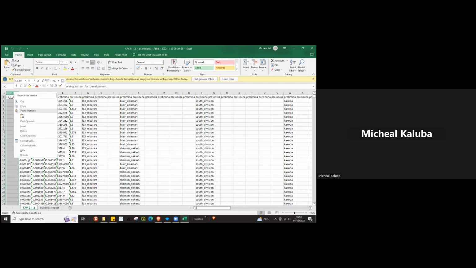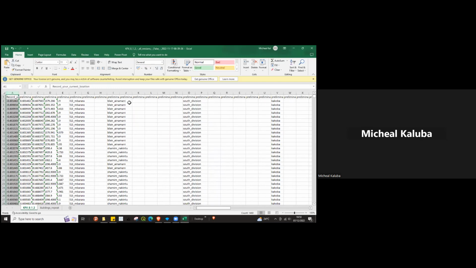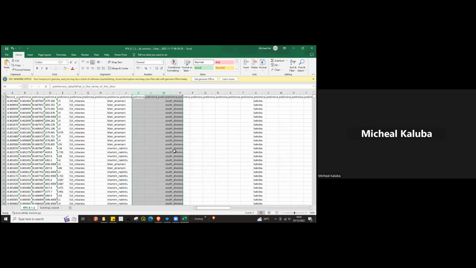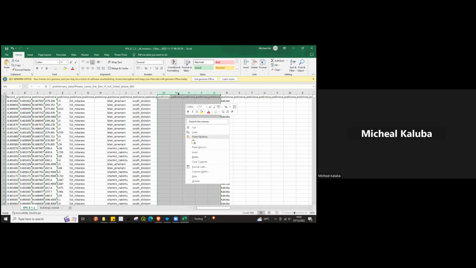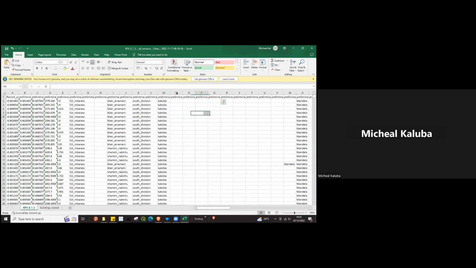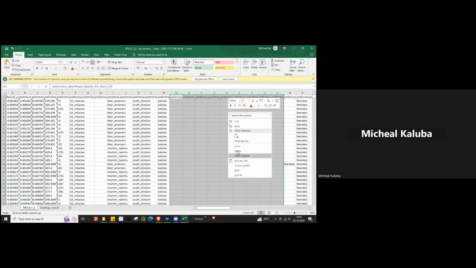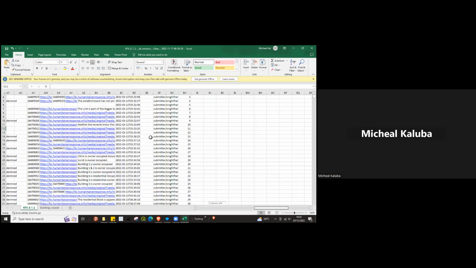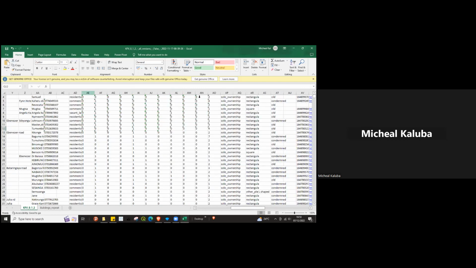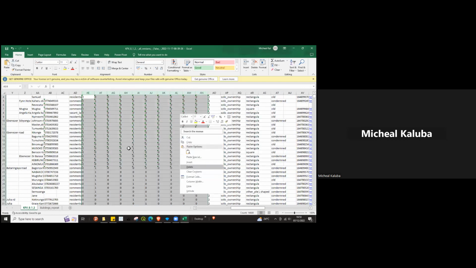I can remove some of the columns I don't need, the way I was doing in OpenRefine. I will do it manually like that. And remember, I told you the zeros and ones, we don't need them in our data. So I'll delete that.